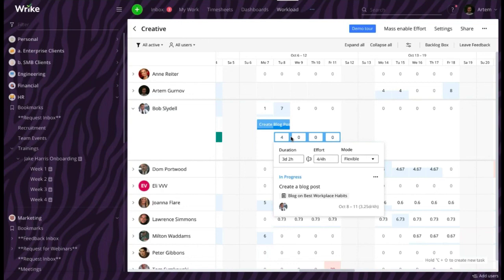And let's say on days 2, 3, and 4, actually Wednesday, Thursday, and Friday, Bob's manager, for example Anne, is going to be reviewing what Bob has done. So he will not be actively working on this task, but the task would still be in progress. So that's what I'm trying to tell you. Sorry if I confused you when I was talking about that at first.